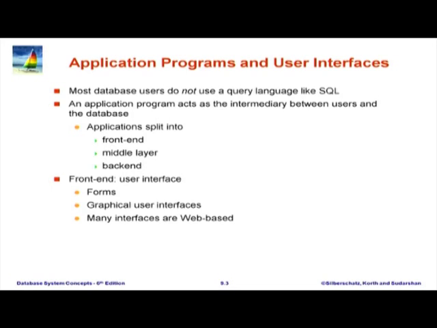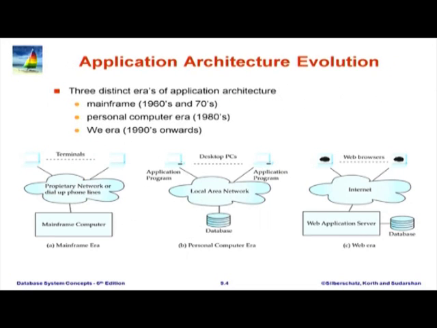There are many possible front ends, and today the web-based front end is dominant, although others are also in use. If you look at applications, there are essentially three eras. The original era goes back to mainframes in the 1960s, and the quintessential application was airline reservations. Back then, airlines flying all over the world needed booking systems. Putting all the information on a mainframe computer and providing terminals to agents across the world was probably the first time we had a network that reached across the world.